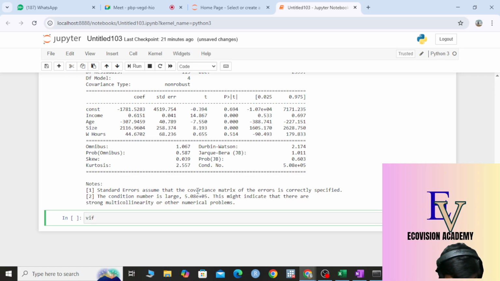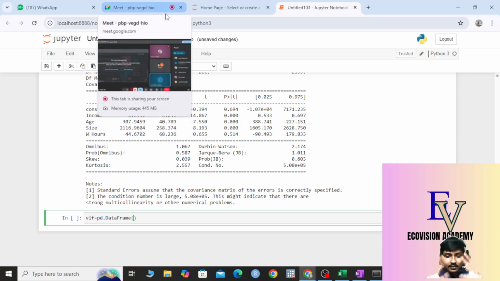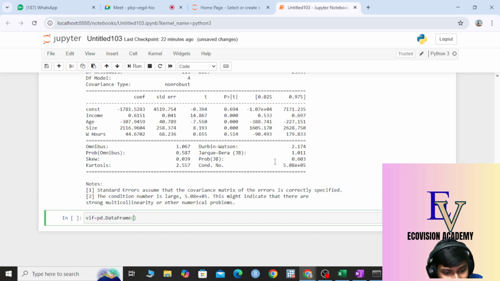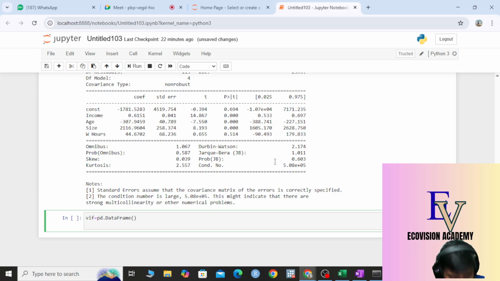We write VIF equals to pd dot DataFrame, and we will give a first bracket and close the first bracket. After that we will write VIF, and in a third bracket we will give variable.